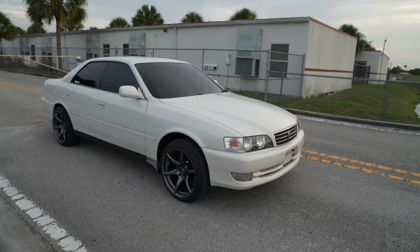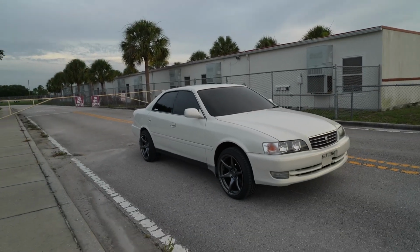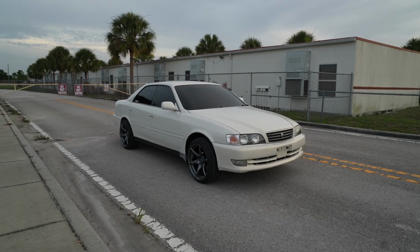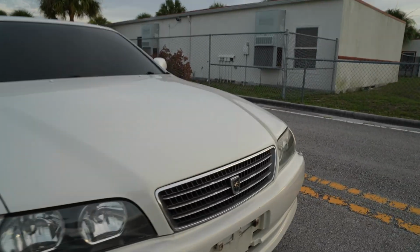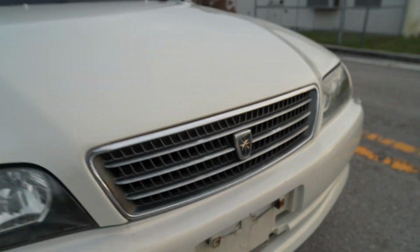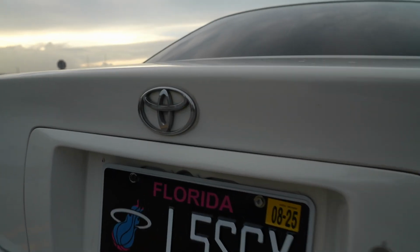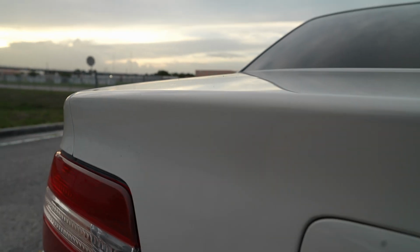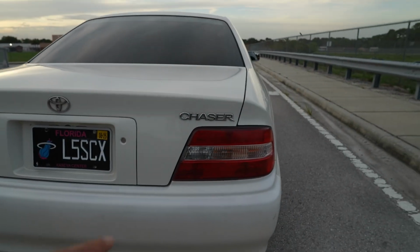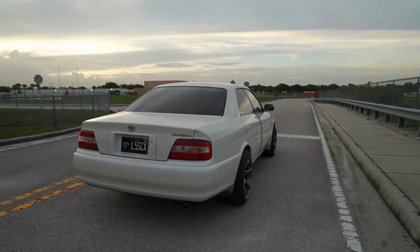Hopping into the third reason why the Chaser is the best daily. Looking at this car from the untrained eye, you would think it was just an old Toyota. Granted, this front emblem is not exactly a Toyota emblem that everyone knows here in the States. But at the back here, you have the good old Toyota symbol and Chaser. Depending on what model you have, you might have an Avant emblem. I debadged that for a cleaner look. I'm debating if I want to debadge the Chaser part, but I kind of want to keep that and rock it like that for now and see how I like it.